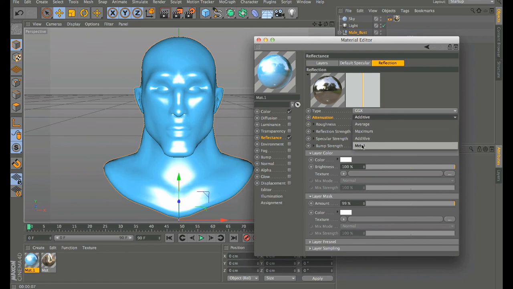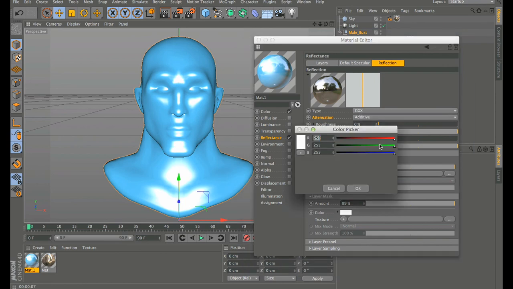Now, the metal mode for attenuation is kind of reserved for bringing in legacy files, so older Cinema 4D files that have particular setups that are metallic in nature, how it created those materials. So if you're wanting those to remain consistent to what you had in those older files, metal is provided as an option. But one that I should look at before we move on is the maximum mode, and it comes in if you're wanting to have a colored reflection.